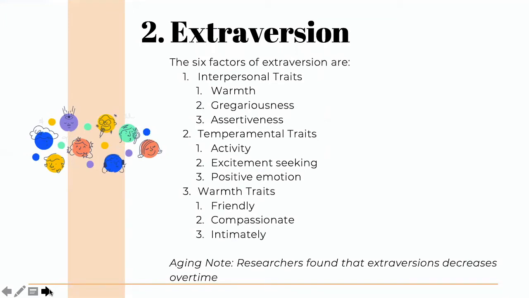And overall, as we age, researchers have found that people become less extroverted. So meaning they pretty much keep to themselves. They're less likely to go out partying and clubbing. And they do have a group of friends, but it's not a huge group of friends as someone might have when they're in college or in their early teens. And again, this is a general idea of what the researchers found. There are some people who have gotten older and then become more extroverted.